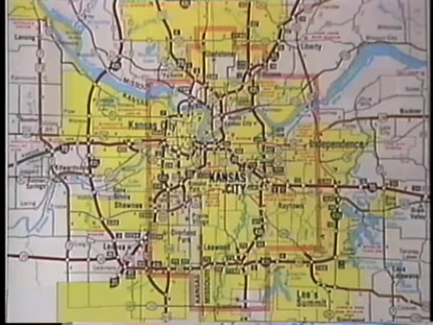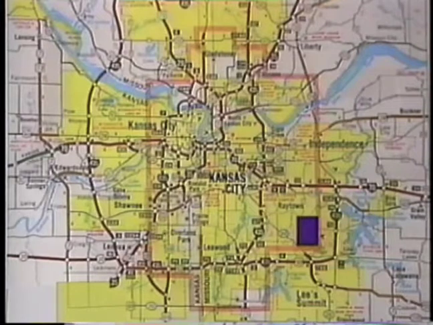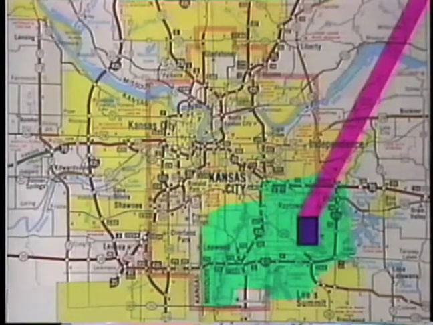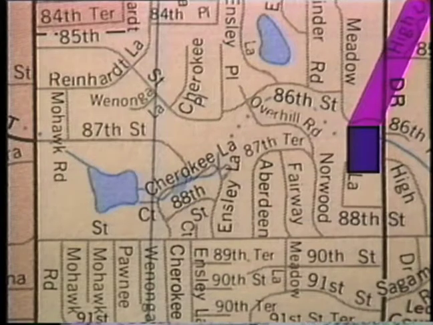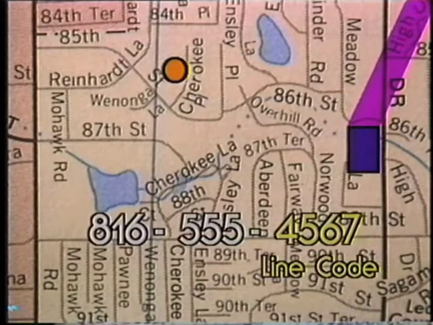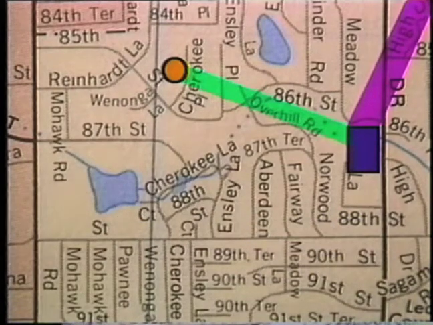The central office connected to Lou's line is then identified from the second 3-digit code called the office code. Since Lou's office code is 555, the call is routed to the 555 central office. At the central office, the exact location of Lou's station is identified by the last 4 digits of the address. This last code is called the station code or the line code. The central office can now route Joe's call directly to Lou's telephone at home.